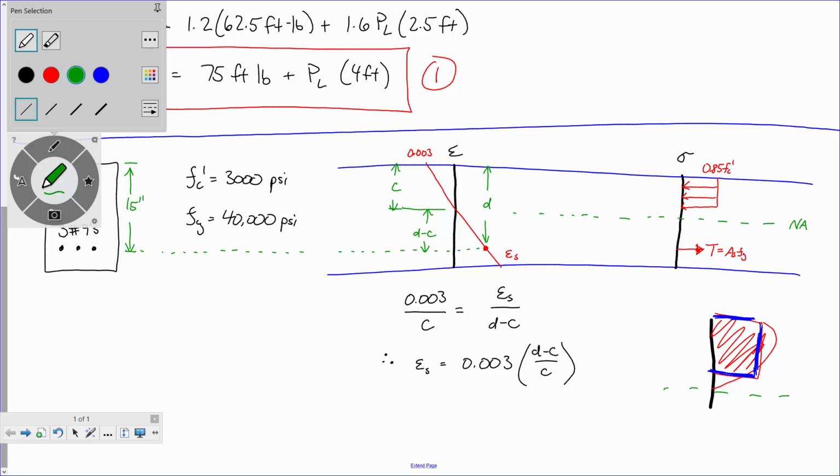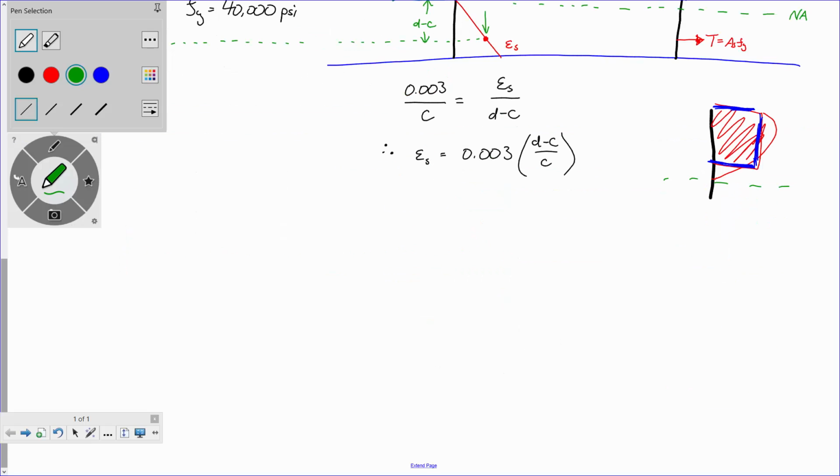Okay? Now, our stress block does not go all the way down to c. There's a little bit of a gap. And if you remember, what's the depth of that stress block? It's a, right? And how do we calculate a? It's beta 1 times c. Y'all remember that? Bringing it back, aren't I?